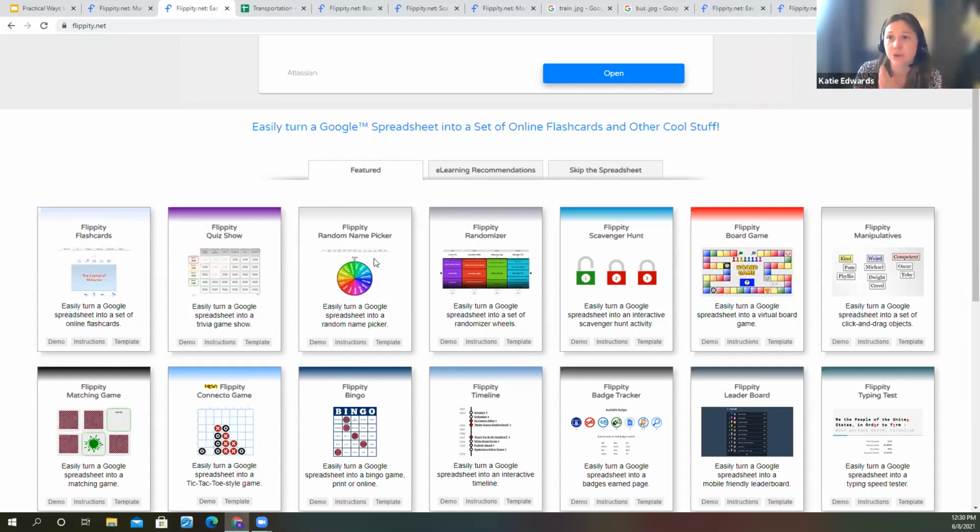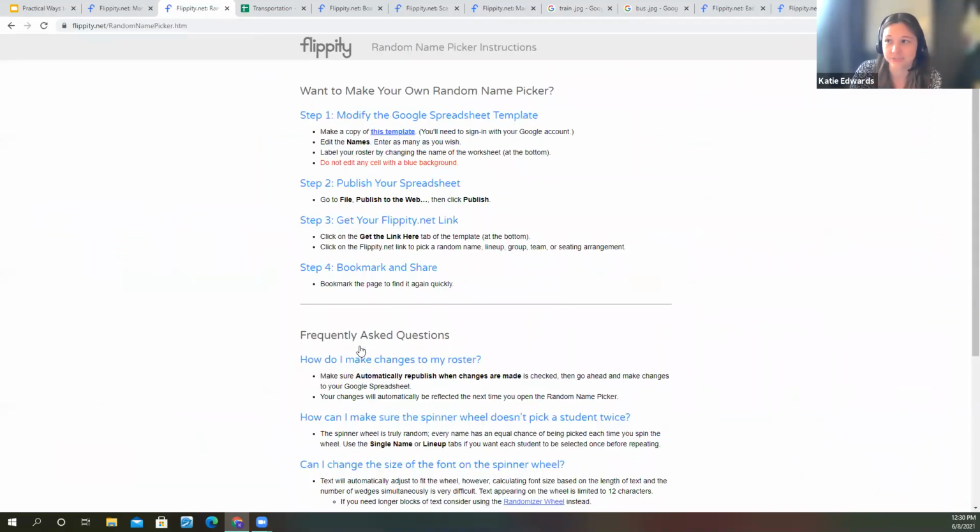You'll go to flippity.net and choose the random name picker, and we're going to click on instructions. Okay, and then you will be on instructions. And again, just like when we looked at manipulatives, it'll say want to make your own, in this case, a random name picker. So then you will go ahead and make a copy of the template.